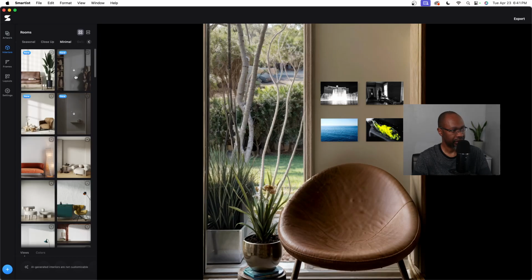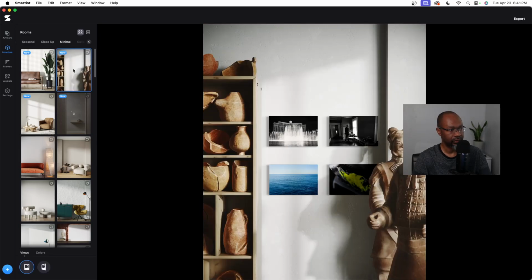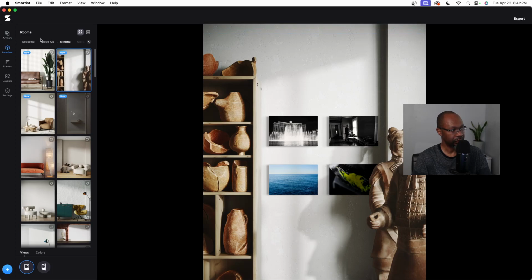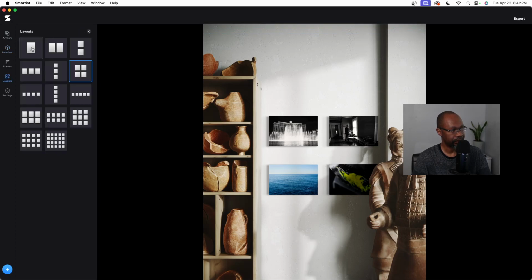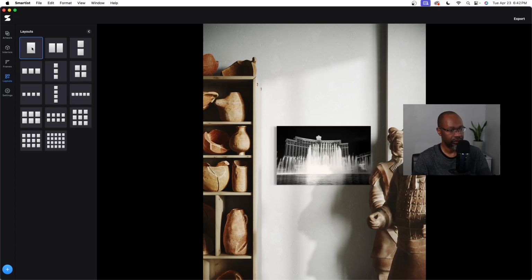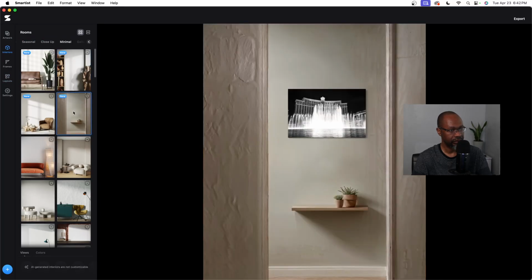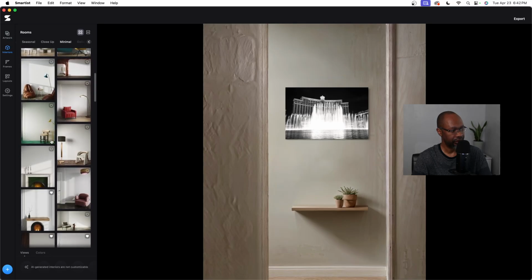This is a minimal tab, which I definitely do like that. So yeah, let me go back to single. All right, there we go. Yep, you can still adjust it there, but there is plenty.